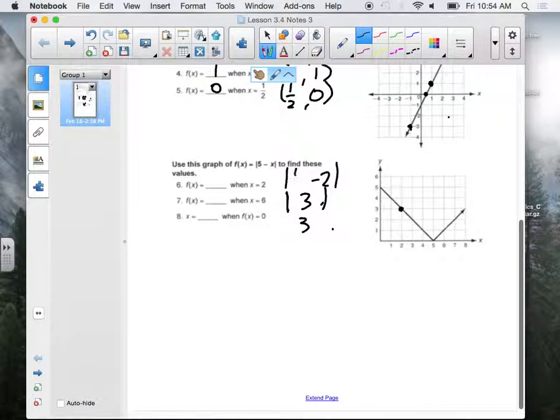Okay, so when x is 2, you got f of x equals 3, or y equals 3. Now, let's go with the next one. When x is 6, what do you get? So what do we do first, though? You find 6 and then you look to see where it is. And that's where it hits, right? Yep. So then when you plug 6 in for x in your equation, what do you guys get?